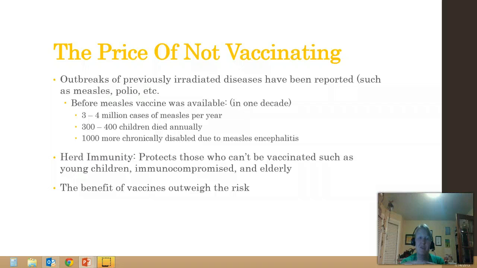So vaccination is a really interesting topic, and I know we did it real quick here. I didn't want to focus on it too much because I could go on and on and on, because vaccines are one of my passions in scientific research. So if you'd like to talk about this more, just let me know. I've posted a lot of resources for you in Blackboard as well.